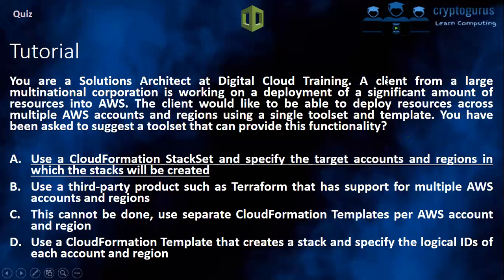Another option is Terraform, but with Terraform it is not possible to deploy in a different region, right? And obviously, it is possible to deploy in a different region, right? But here it has been asked which AWS service we need to use, and that's why the answer is the CloudFormation stack set. Okay.